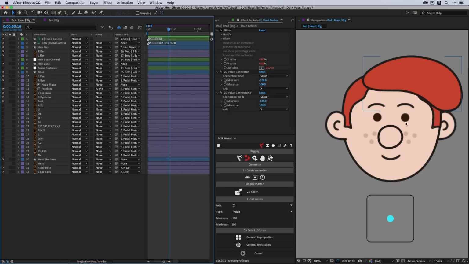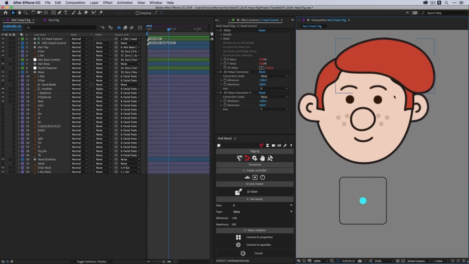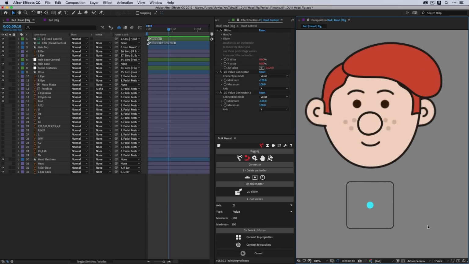Let's move on to the individual controls of things like the eyes and the eyebrows using some more connectors. So I need to generate another connector for, let's start with the eyebrows. And you could do this a lot of different ways. It all depends on how much control you really want. I want to be able to move the eyebrows up and down, but I also want to be able to rotate them. Now you've seen that you can modify the paths and tie those to controllers too.